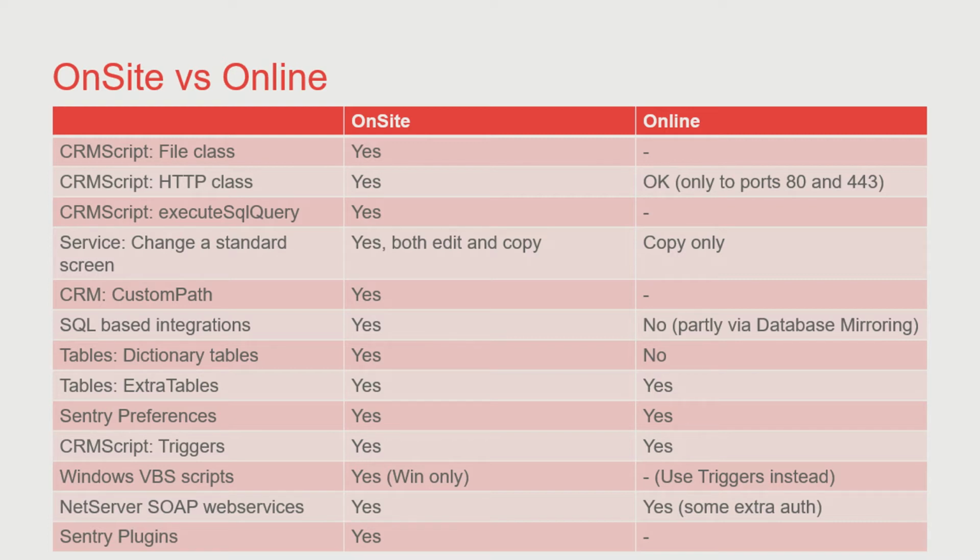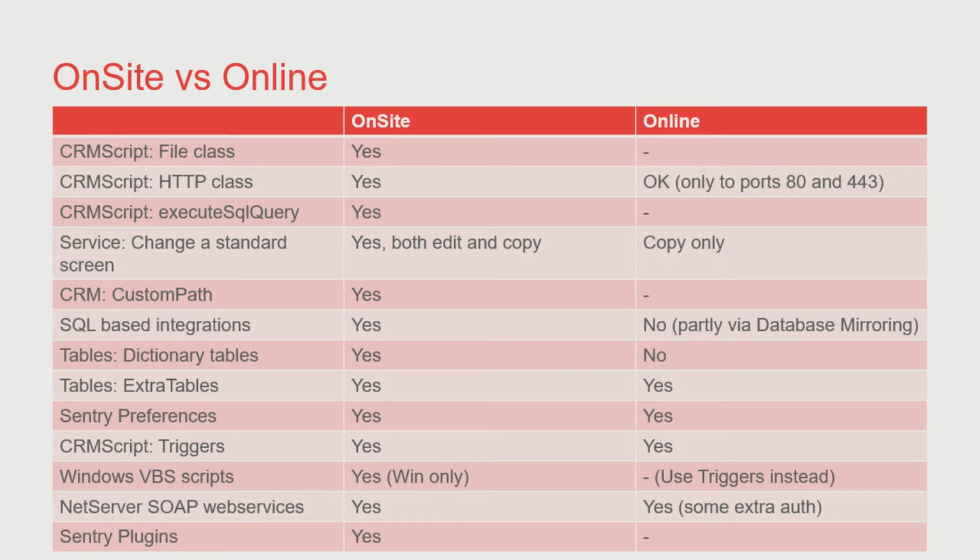You can change a standard screen in an OnSite, both by editing it directly, or you can make a copy on the screen chooser. I usually refer to this as having to choose between the plague and the cholera, because if we change it directly, that will be overwritten when we upgrade. If we make a copy and redirect to it, then that will just get older and older as the standard evolves. And Sverre had some points yesterday where he's fixed some of the scenarios. That means that we don't have to change it anymore.